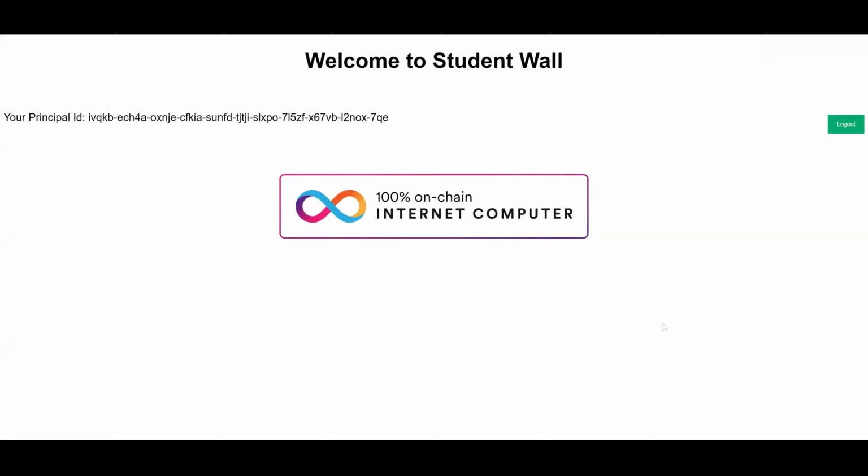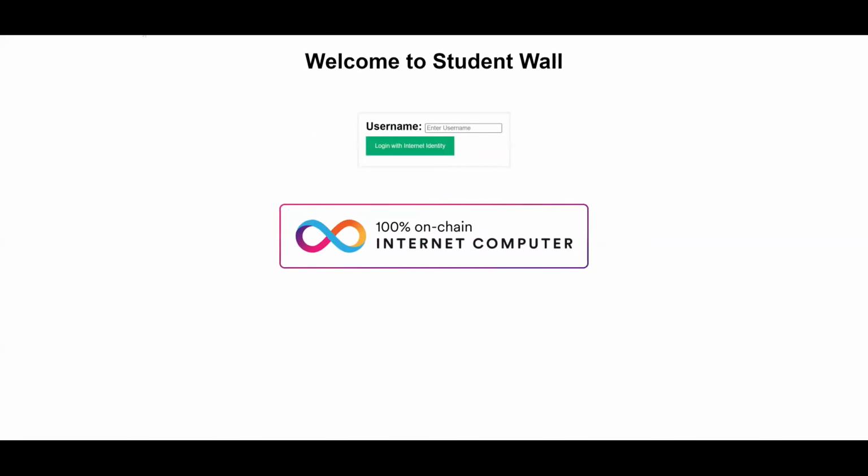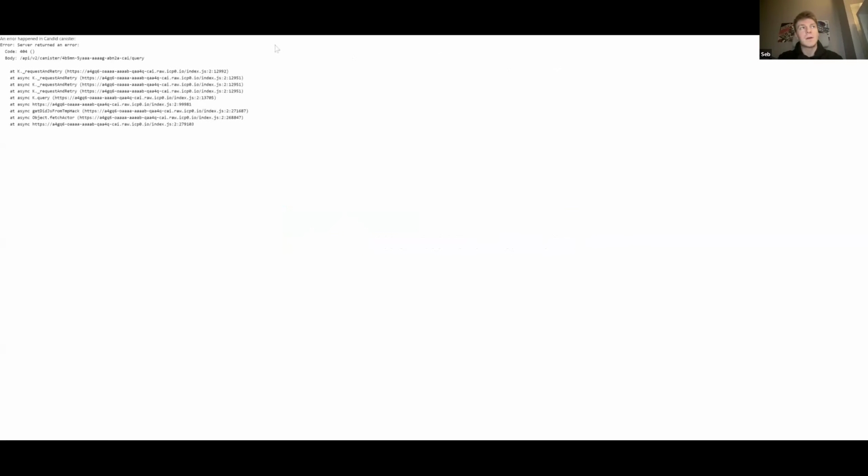So it shows the logout button. The logout button works, and it turns me to this. But the canister, can you see this now? Okay, yeah. Can you change the link?